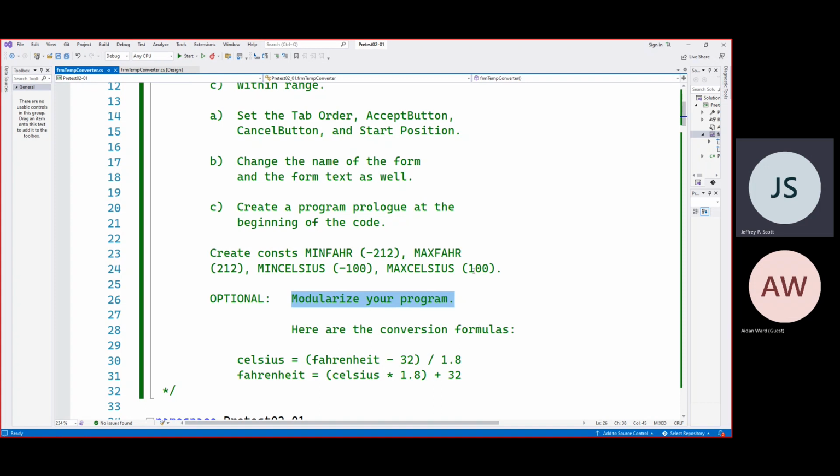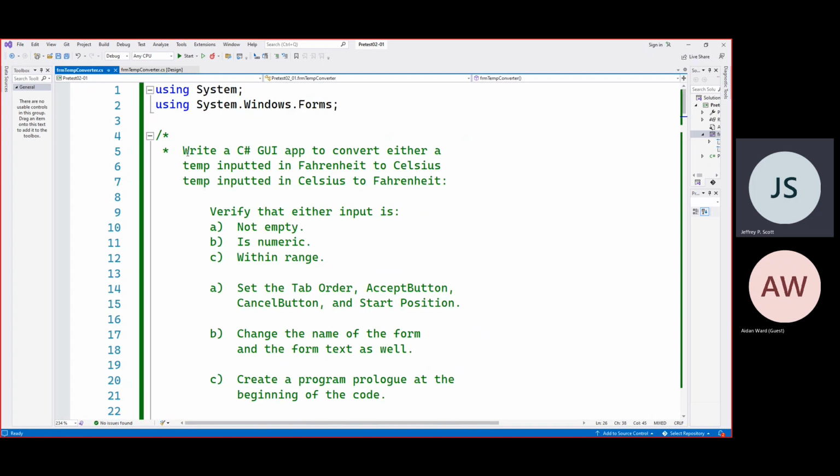So we came in here, we've got this GUI app. And we can convert now a temperature inputted in Fahrenheit to Celsius, or Celsius to Fahrenheit.